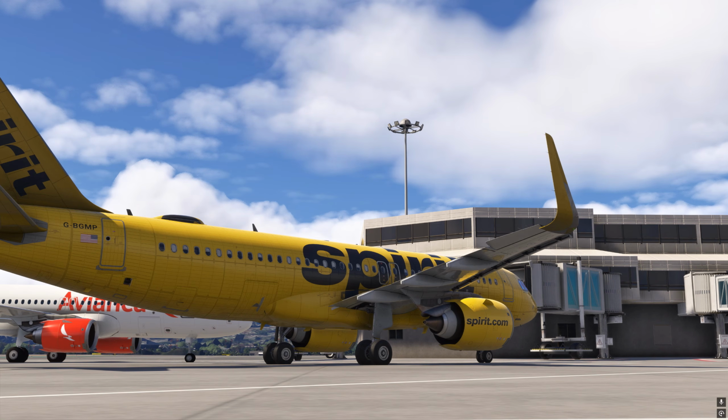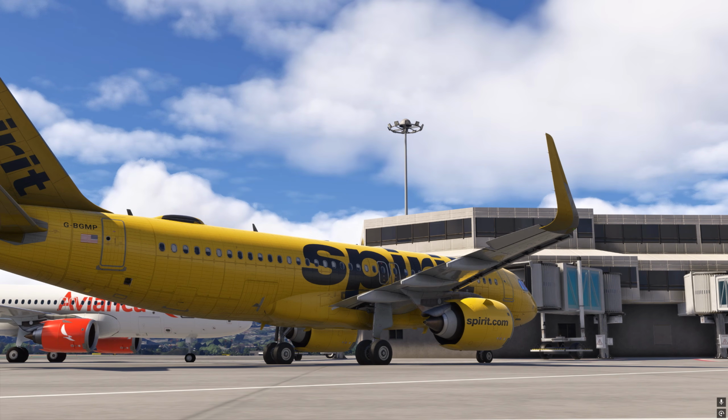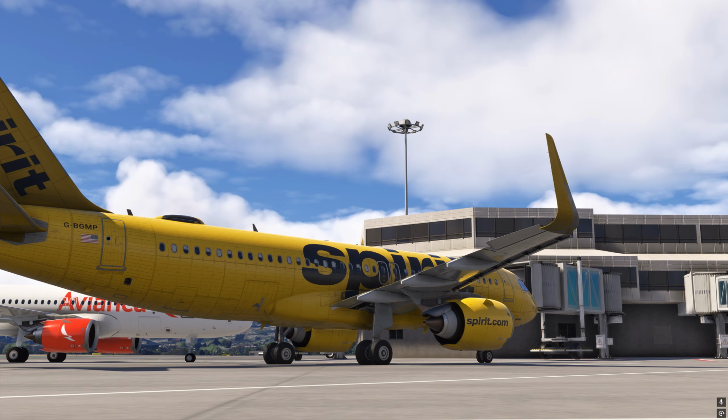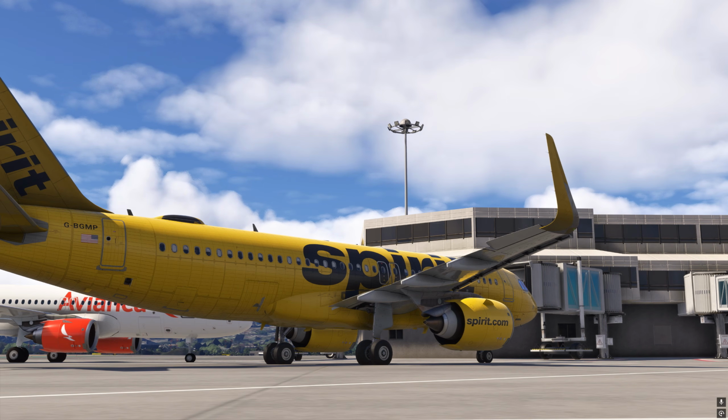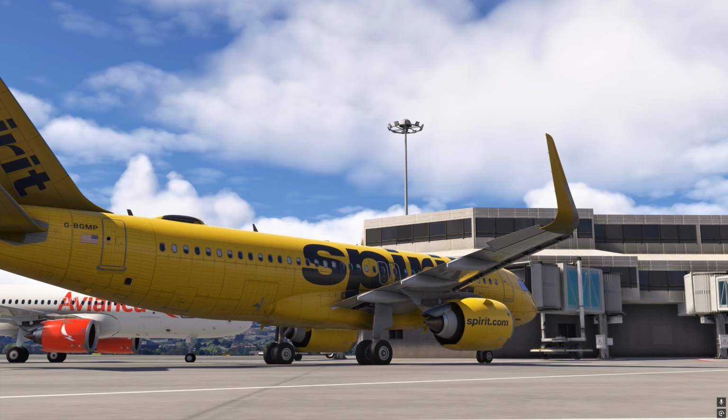So the first thing you want to do is go to the place in the world, in the airliner or the aircraft, that gives you the most trouble in terms of frame rates. So get in your complicated airliner and go to the place in the world that is very highly detailed and gives you frame rate issues. Don't bother optimizing the sim for somewhere that you're never going to go, because that would be pointless, right?